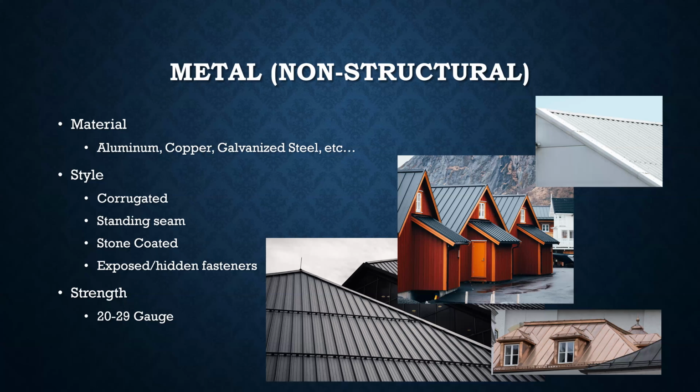Those are usually nailed down with exposed fasteners. There are two types of ways to fasten a metal roof down, either exposed or hidden fasteners. In the top right photo, you can see that there are screw heads on all of those pieces of metal. That does come with a little bit of long-term maintenance because rubber seals on those fasteners are eventually going to wear out and leak, but it's something to be considered.